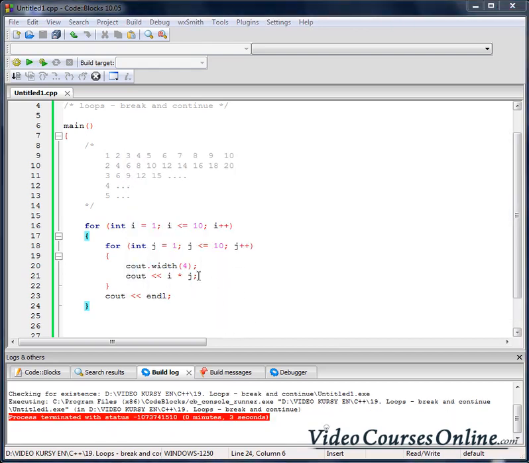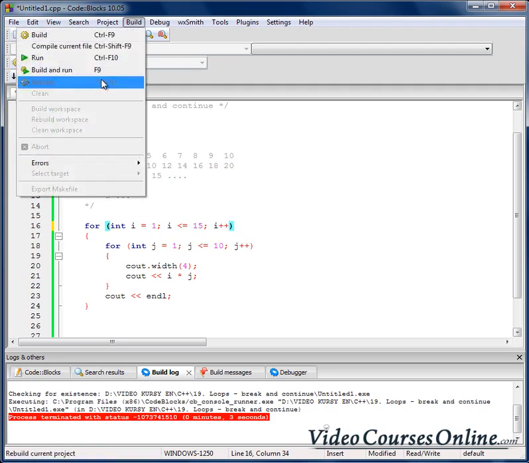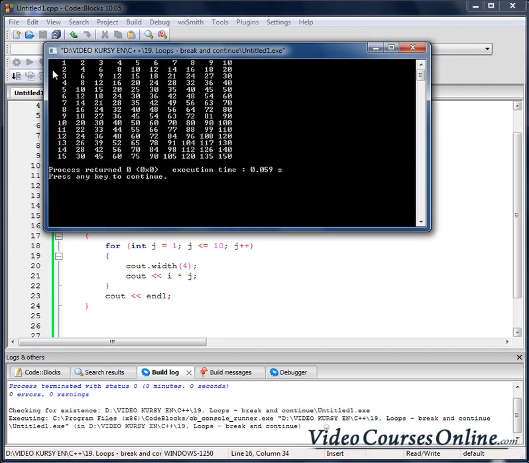Now I'd like to tell you what is responsible for the external loop and what is responsible for the inner loop. Let's check it out. I will increase, for example, that value to 15, and we will notice that we now have 5 more rows.